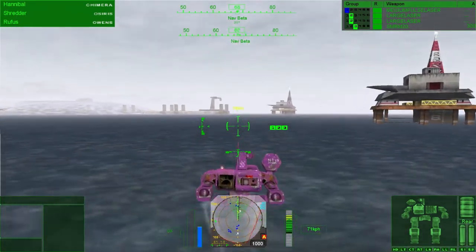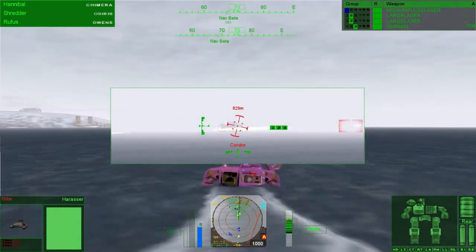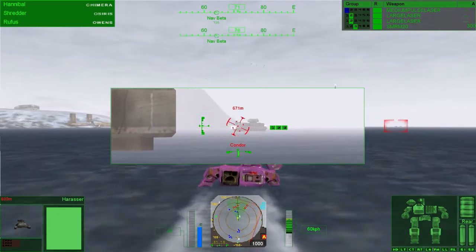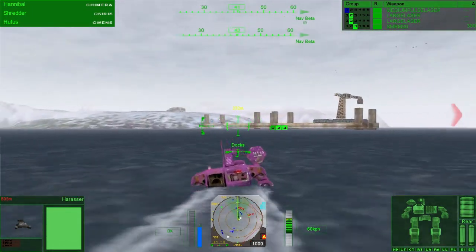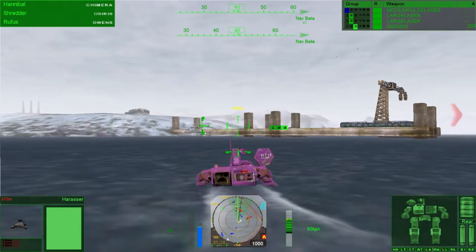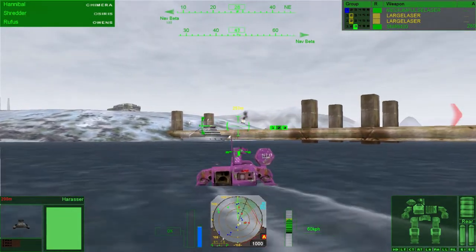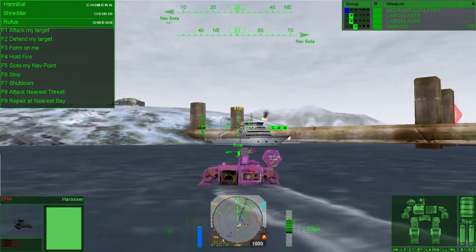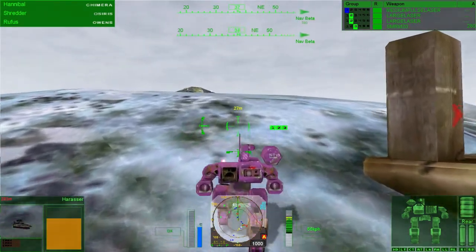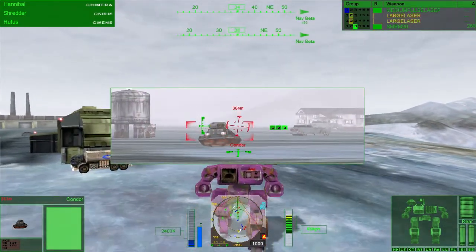Enemy detected. Enemy detected. Enemy incoming detected. Hovercraft. Engaging hovercraft. They're moving on to the base. Nav point beta reached. That's a roger. Roger that. Target destroyed.